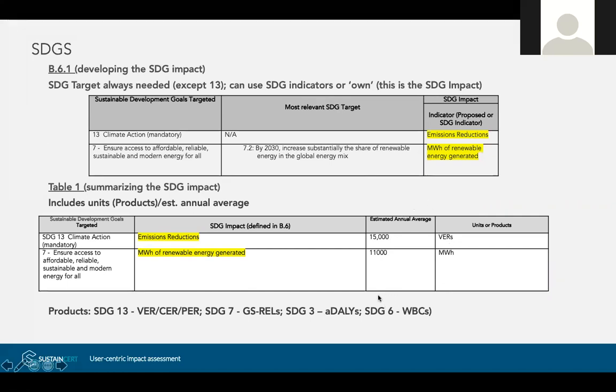Just to pick up on the definition of a product, people have different understandings of this, and it's not actually defined in the standard. So in collaboration with Gold Standard, we've provided some examples of products just so that it's very clear for people that there is a difference between an impact statement and a product. These are the types of guidance that are not present in the standard, but I think will help people understand how the reporting should work. That's SDGs.